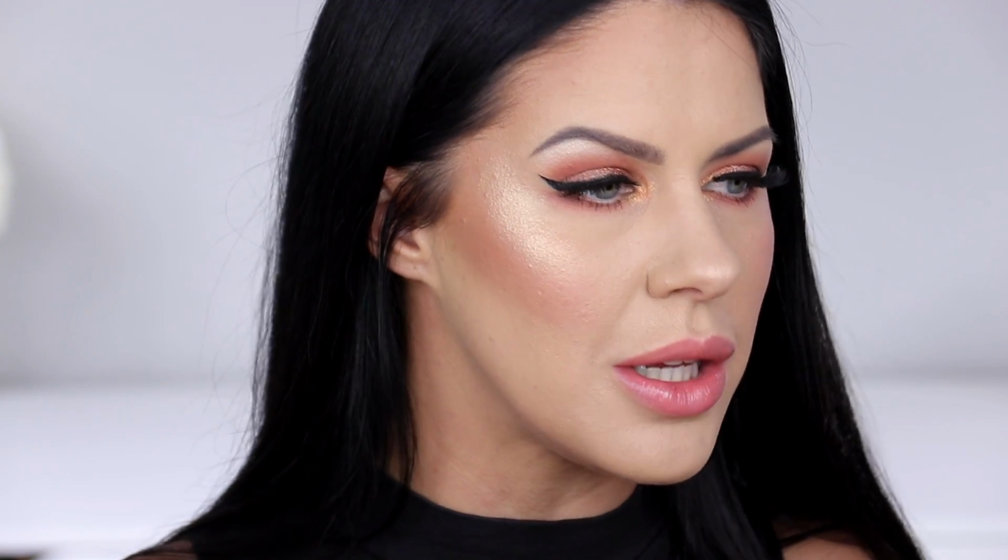It's actually not creased at all on my smile lines around my mouth, which is really good to see. But yeah, this is what my skin is looking like. Like, I don't hate it by all means. I'm not like, oh my gosh, wipe that off immediately. It looks awful. But at the same time, I just feel like my skin has looked better, perhaps. Like, I just feel like a little bit textured.